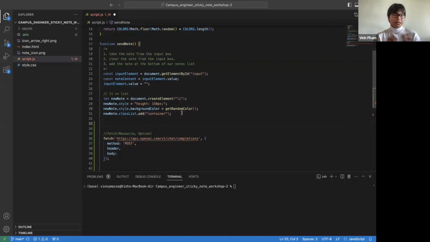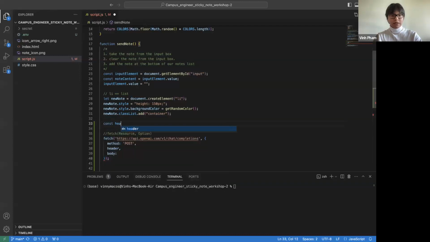All right. Next is header. There's 2 general things to put in header. One is called content type. This is basically specifying what kind of data you want back from the API, or what the API should be giving you back. And number 2 is authorization. This is basically you putting in your API key so that when you make the request, OpenAI knows who's making the request and what kind of request they're asking. And this is mainly for security purposes.